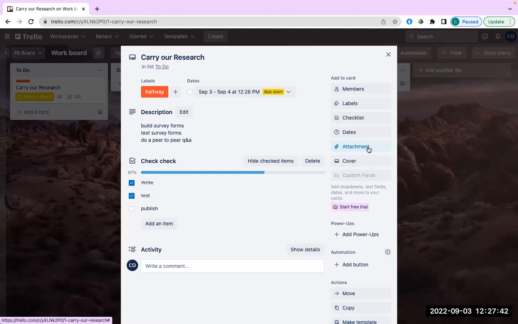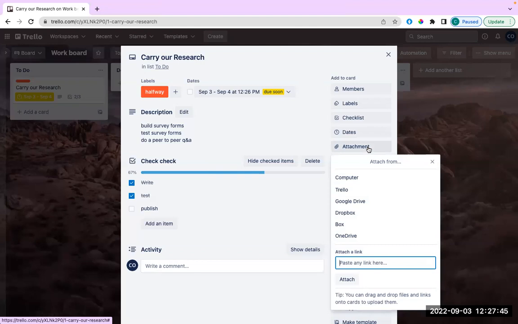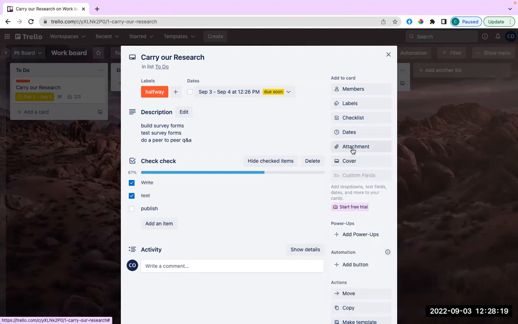We also have what we call attachments. At this point, we can attach files from different places: from your local storage, that's your computer, and from cloud storage services like Google Drive, Dropbox, and Microsoft OneDrive, and even Trello itself. Or if you have your file stored somewhere else and you have the link to it, you can paste the link here. Let's say you have your file stored in a place like Mega or some other cloud storage facility that is not listed here. You can just paste the link here, and automatically it will synchronize with your project. So that's for the attachment.